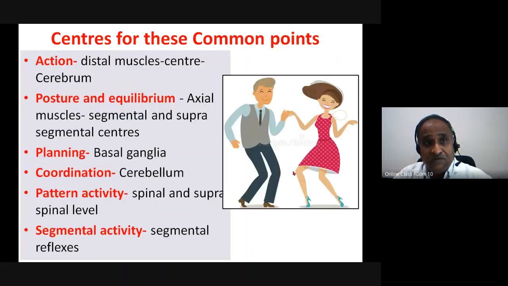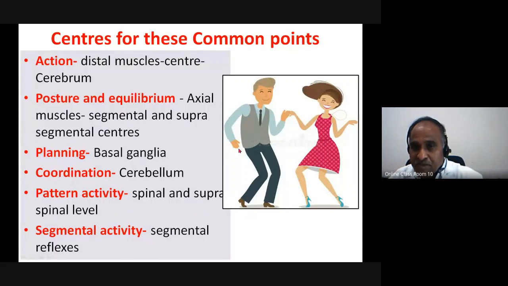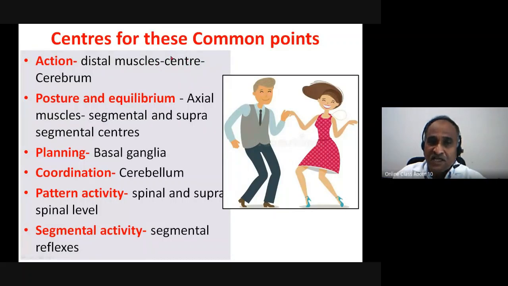I mean to say, the voluntary action is a resultant of the combination of all of these points. Now, here I am trying to put in you the action. Where is the action? Action here in the limb, here in the lower limb, upper limb. So look at that, neck muscles. These are distal muscles. The center for these actions is cerebrum in the cortex.